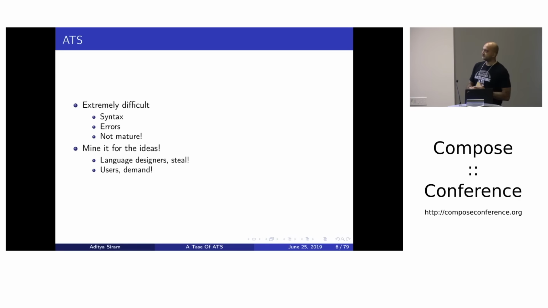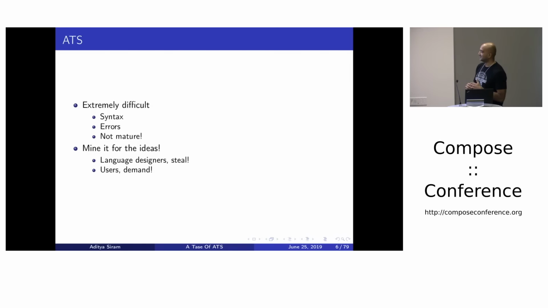The downside is ATS is an extremely difficult language to learn. By orders of magnitude, this is the most difficult language that I've ever had to pick up in my life. It was true 2 years ago, it's true now. The syntax is ugly, I guess. And there's a lot of it. There's a ton of it, and the error messages are just insane. It's like looking at the Voynich manuscript or something.